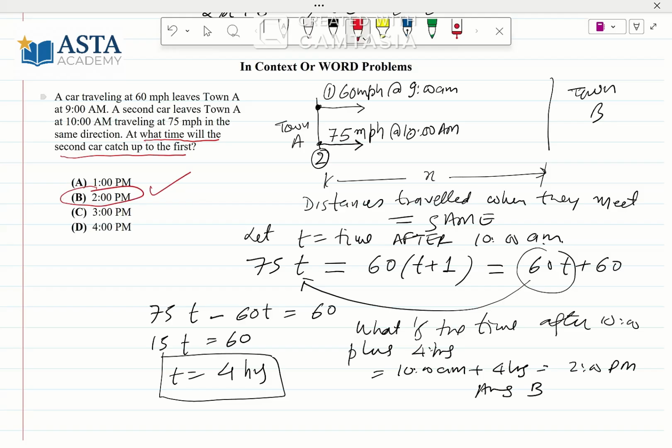Okay. So this is how you solve this type of word problem, which are more challenging and more difficult. You will notice these will come towards the end of your module 1 or module 2, whatever. So the key here is to make the equation.